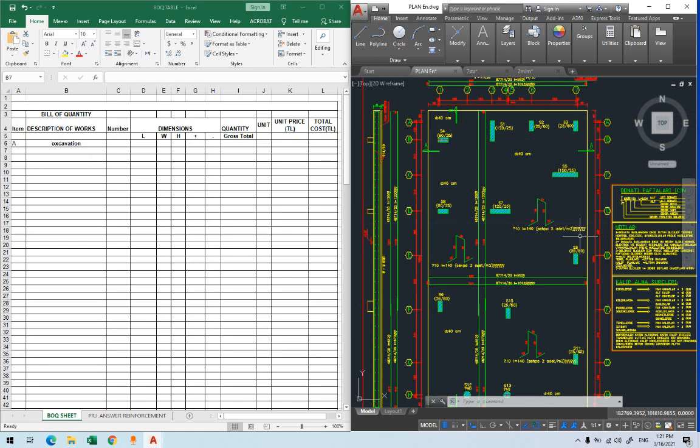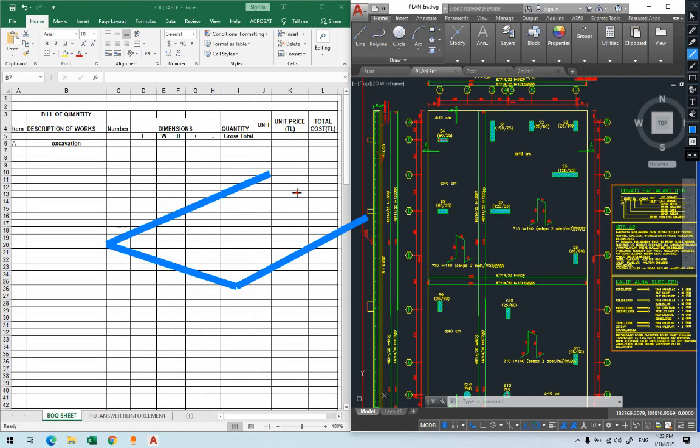We might have single footing, combined footing, wall footing, or raft foundation. Whatever the type of the footing we have, at first we have to know. Then accordingly we will calculate the excavation.